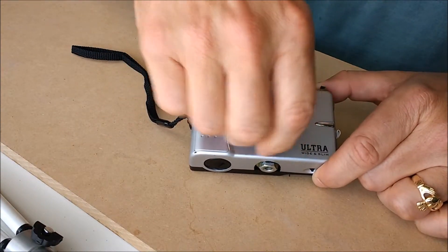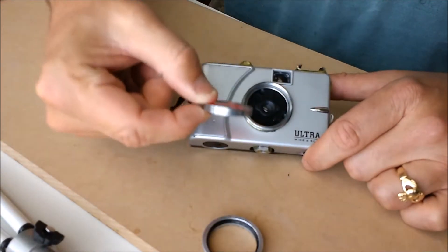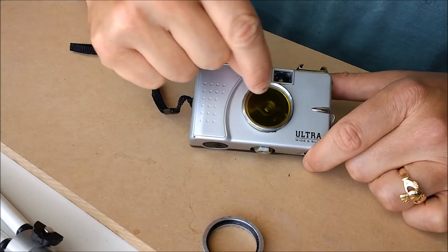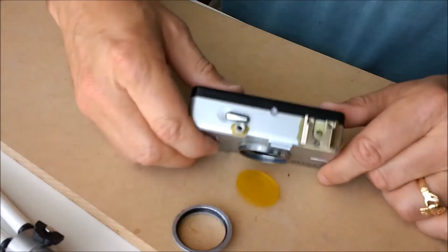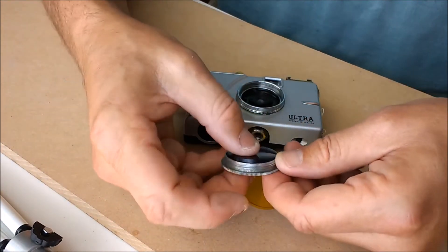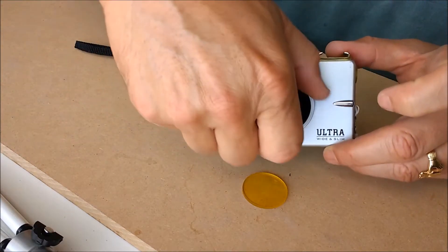Part of the charm of the Vivitar is the vignetting that takes place kind of naturally, so it won't add to it and it won't subtract from it. Of course, these are built for this system. However, if you don't want that, you can go on Surplus Shed and just get a 30mm filter. A 31mm filter also works here just fine — you'll turn that, put it down, and you'll have a yellow filter. You can also get 30mm ones; this one is a neutral density filter. Like the Kodak one, it will fit right inside here. If you're working with some crazy high-speed film, you can put that on there, or if you want to slow stuff down for water or star trails, you can do that.